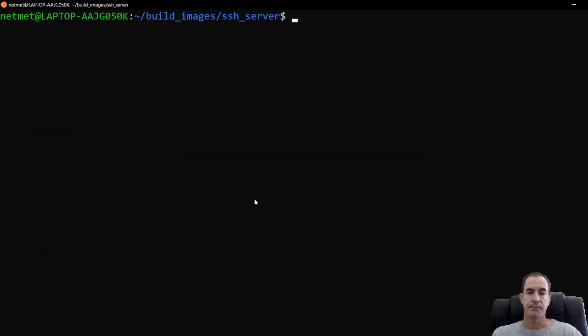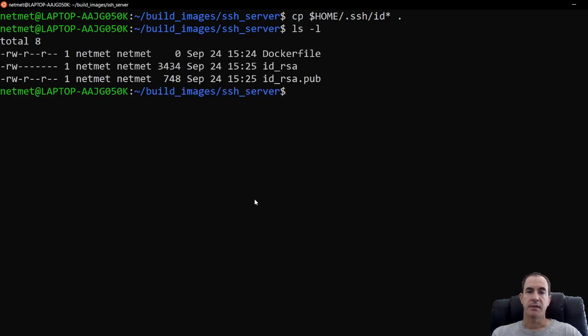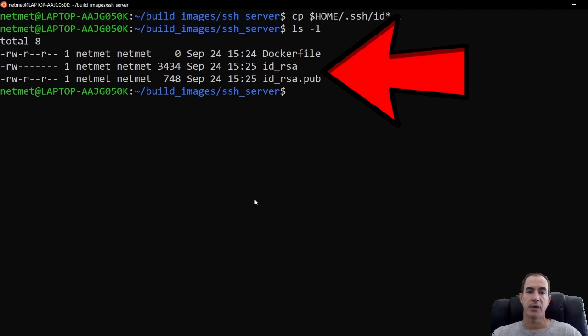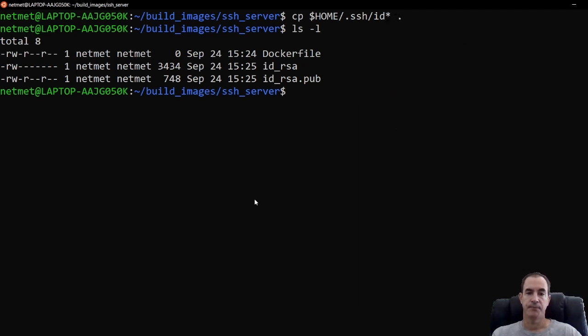Clear the screen. Now, the next thing that we're going to do, just to set up, is copy from $HOME/.ssh/id_* and a dot to put that here. So what that did is it went into our hidden SSH folder where these keys were created and copied those keys over to this directory so we can use them.